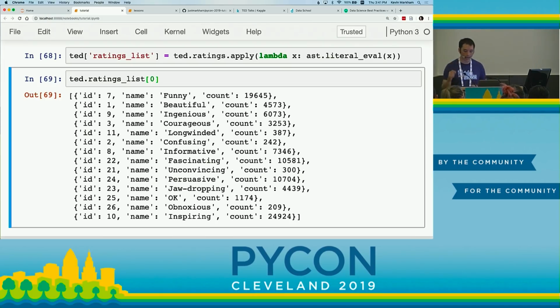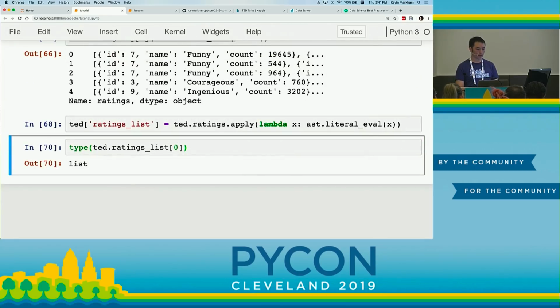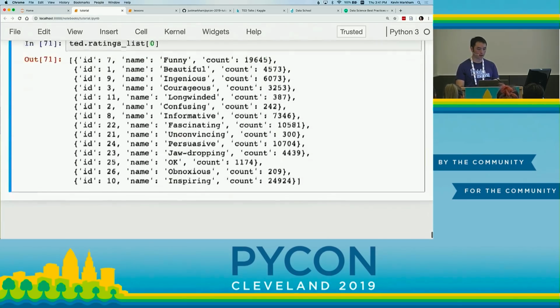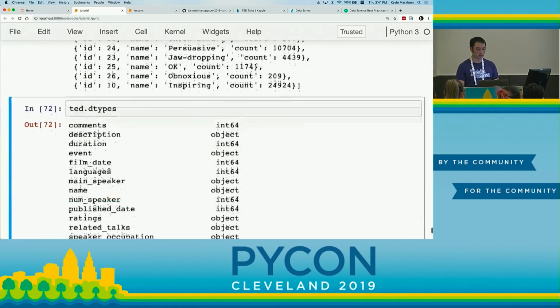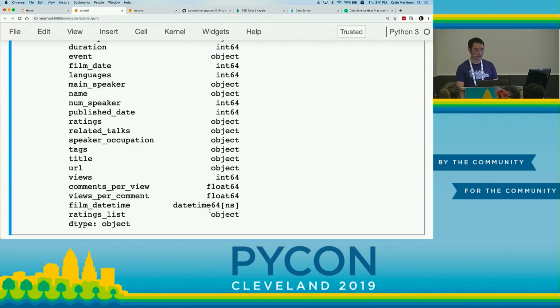So I want to just prove to you that this is a series of lists. Okay? That is an actual Python list. Okay? And if you go back to the data types, ted.dtypes, you will see that the ratings_list is an object column, but it is not a string column. It is a column that contains lists.